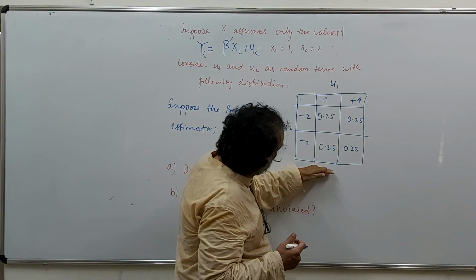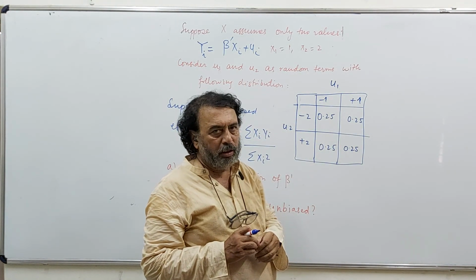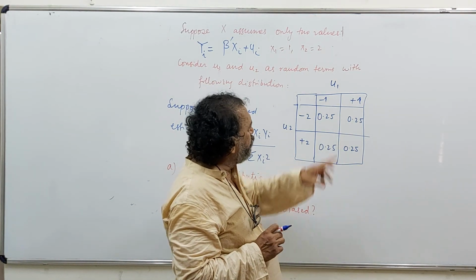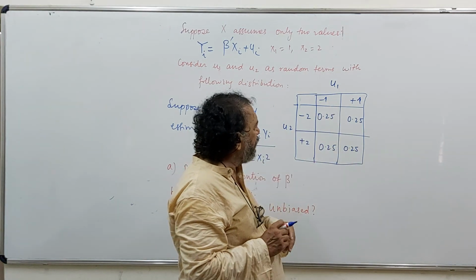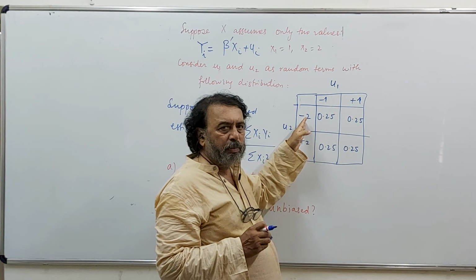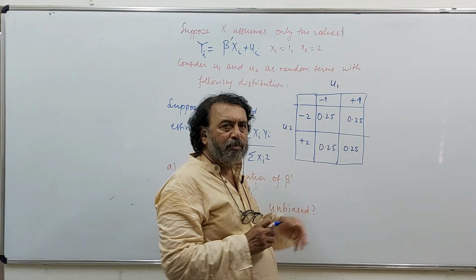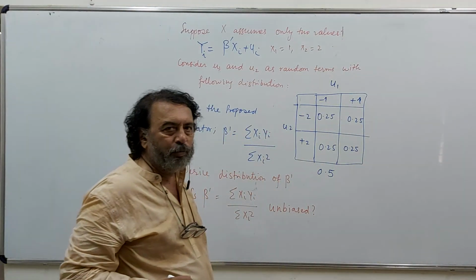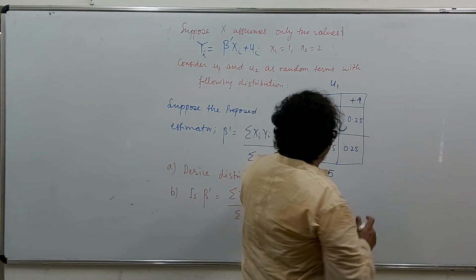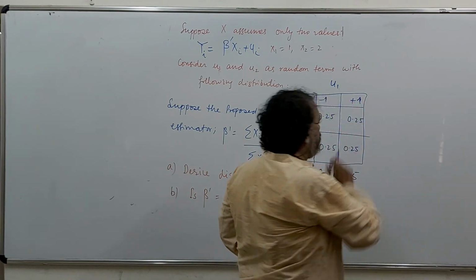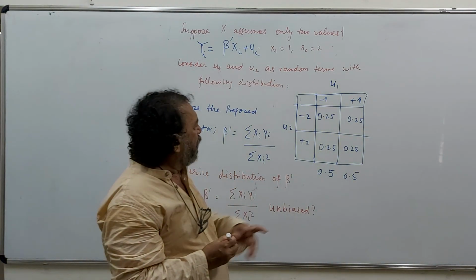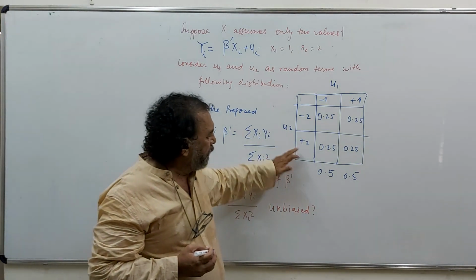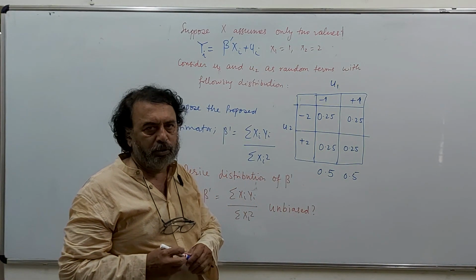So, if we look at all possible ways in which these can occur in probability cells, what would it mean? What is the possibility of u1 taking value minus 1? Whatever be the u2, that means minus 2 or plus 2, we should add them, and therefore we will get 0.5 for u1 taking value minus 1 and again 0.5 for u1 taking value plus 1, because we have summed up over all possible u2 values that can jointly occur. These are typically called marginal distributions.